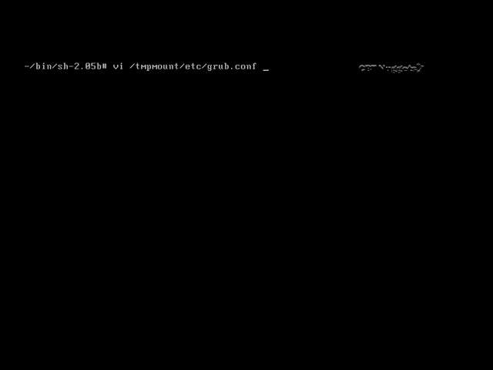Like you made some change to a critical configuration file like grub.conf or the file system table configuration file, and then your system doesn't boot up anymore. Well, that's your fault. The moral of the story here is don't let the problems linger. If you make a change to grub.conf or some other file that affects the boot process, go ahead, after you make that change, and reboot the system right then.